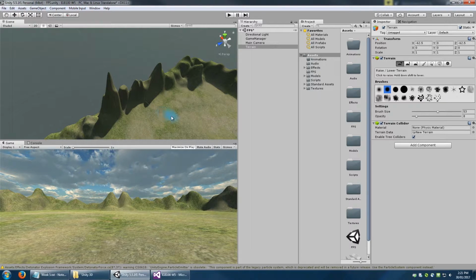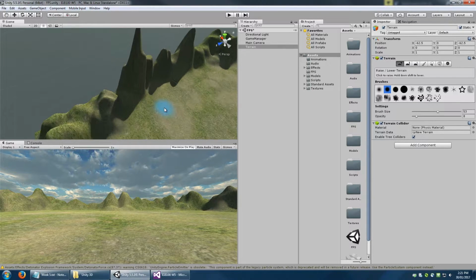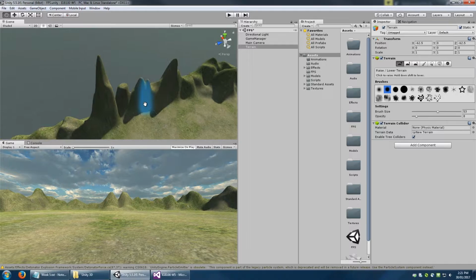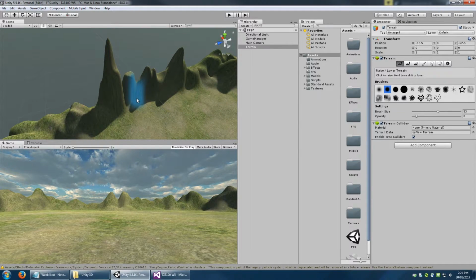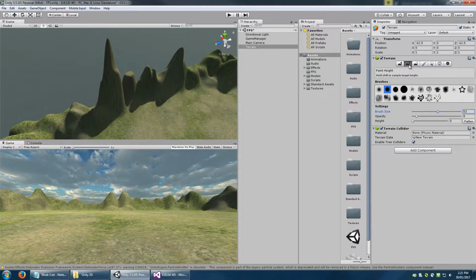Something else you may want to look at regarding the terrain tool is if you've made a bit of a blunder like I have, making some really weird looking terrain, maybe because your opacity setting was set a bit too high. The tool to the right of the raise or lower is what's called paint height. Now what this allows you to do is actually set a height by, just to demonstrate, I'll set it to something quite low like 5, which means that when you start painting now everything will be raised to that level.